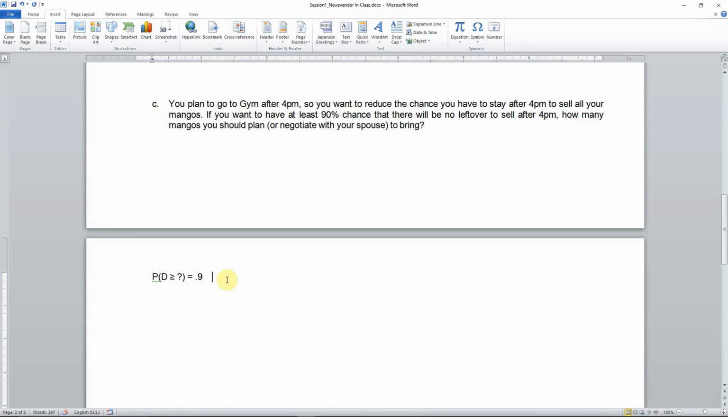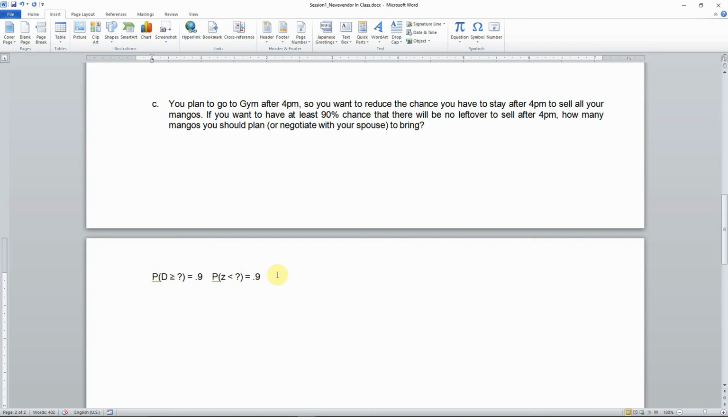Well, what we need to do is figure out that this is the same thing. You can just look it up in a standard normal table once again. But we should start out by saying, if we're going to look it up in a table, we have to convert this to a Z value. So we'd look at the probability that Z is less than something equal to 0.9. If we can find this Z value, then we can find the D value by multiplying by the standard deviation and adding the mean.